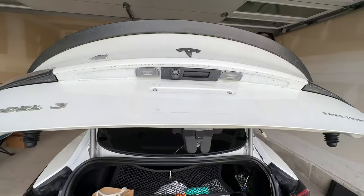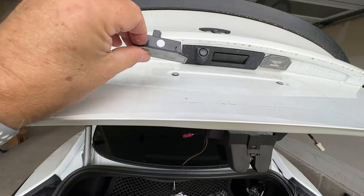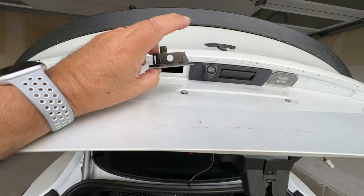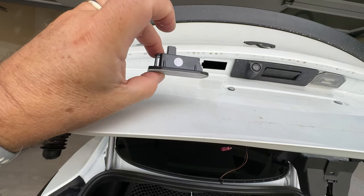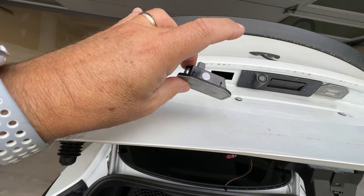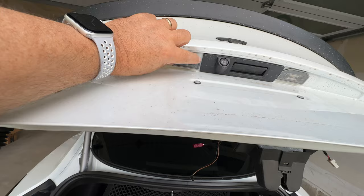T20 Torx. So once the license plate's out, that's what you're left with, just the two main holes. So again, I'm going to have to clean all this, but not until I pop all these out. So this is the way the light is. You push it from the interior side, not the exterior side. You start pushing this from the back. See how it's cut? It's shaped where the other one has this flexible indent, like a lock. So when you push it from this side in, you push in a little bit so that this part flexes, and then it pops straight out. And then going in is a reverse. You just kind of do it like this and then push it straight in.